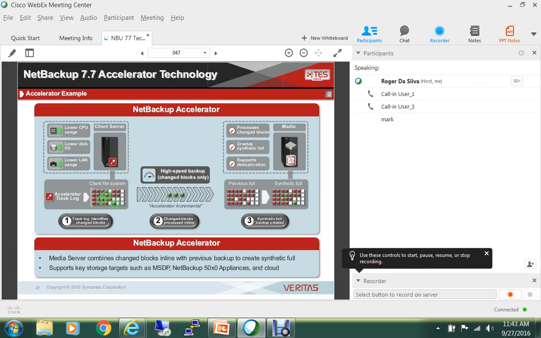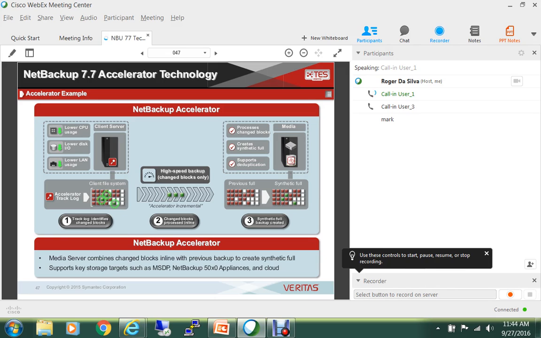Sometimes a common question also arises: in case you can do the full backup by using the Accelerator technology at the speed of an incremental backup, should we not be doing full backups all the time? The answer that I want to give to that is yes and no. If you do the full backup, the size of the catalog is also bigger. So if you're not concerned about the size of the catalog, yes, you can do the full backup.